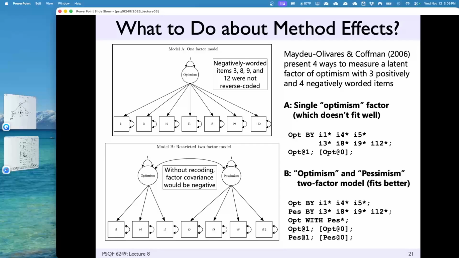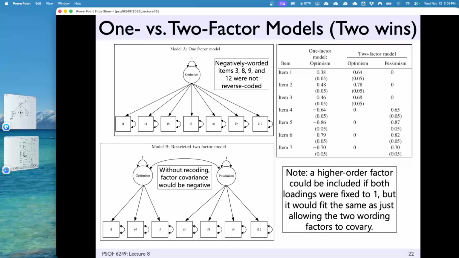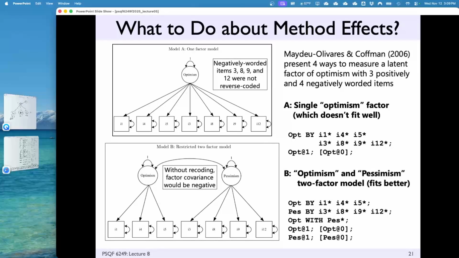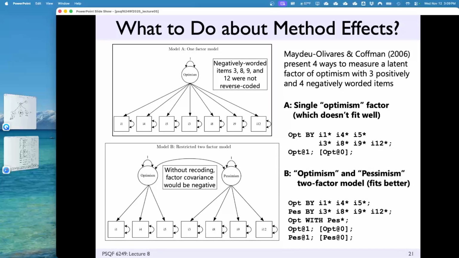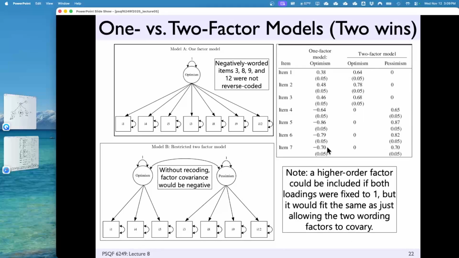There were 4 ways. Those are the 4 ways they tried to introduce how to deal with method effects. Again, this is the Mplus code for it. If you're doing this in lavaan, it's the same. When you define your latent variable, in Mplus where you see BY, in lavaan it's equal tilde. That's an equal tilde, right? So BY is equal tilde. It's the same idea. Unlike Mplus, we don't need plus signs between the right-hand side under the BY statement.